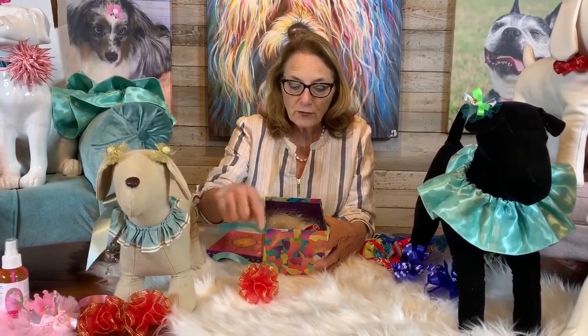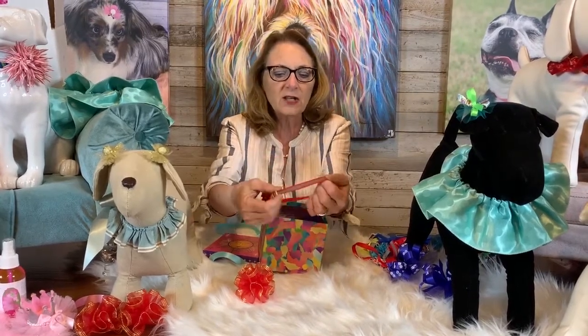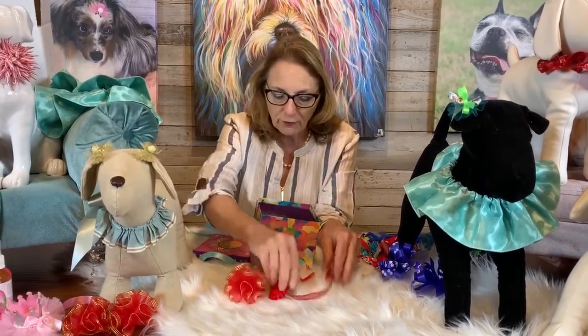First off, you got a beautiful bling bow. I'm going to talk a little bit more about these in a bit, but these guys are great in doodle heads. They're also great on collars. They're beautiful on shoulders, and I'll show you a few photos with that. You got this wonderful little neck thing that's actually adjustable. These are our rosy rosettes, and the thing that's really neat about this is it's got a reflective strip on it, guys. That really makes it a nice thing when you give it to them, so that when they're out on the road, that reflects.